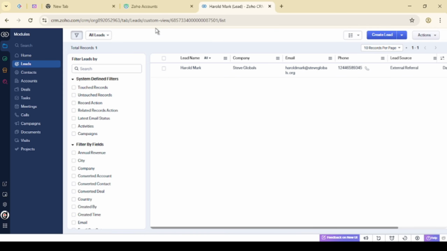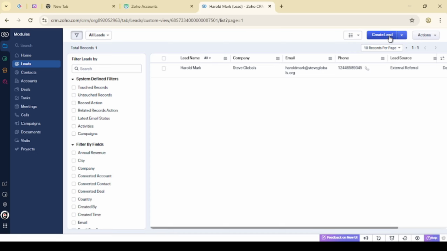So to do that, you have to be on this module. You have to be seeing the leads. The first thing we're going to do is click on this same leads module, just to refresh the system. Once we are seeing the list of all the leads here, you see we have two buttons: the first one is create lead and the second one is action.